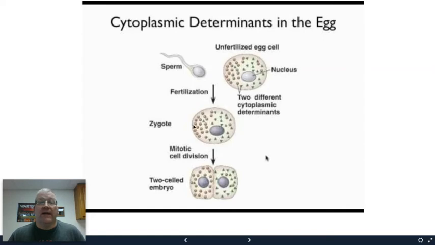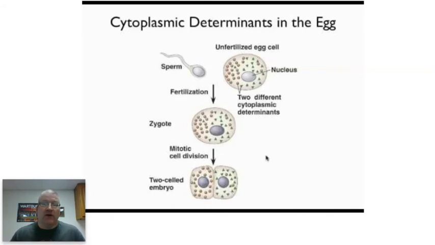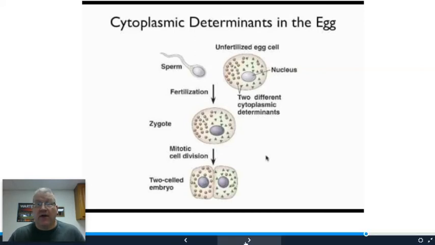Those will begin to move to different poles of that zygote. And even at the very early two cell stage, we already have different determinants in different cells, immediately starting to develop an anterior posterior kind of a concept, or at least side one, side two, whatever the critter happens to be here.